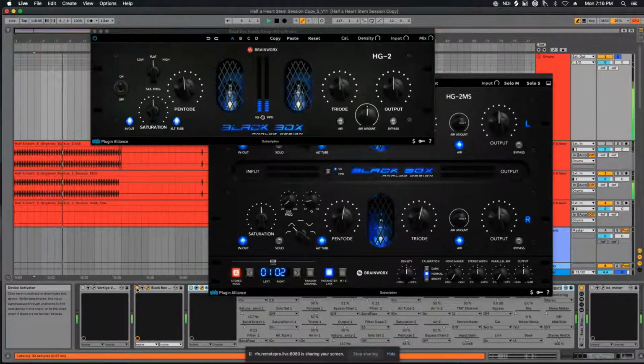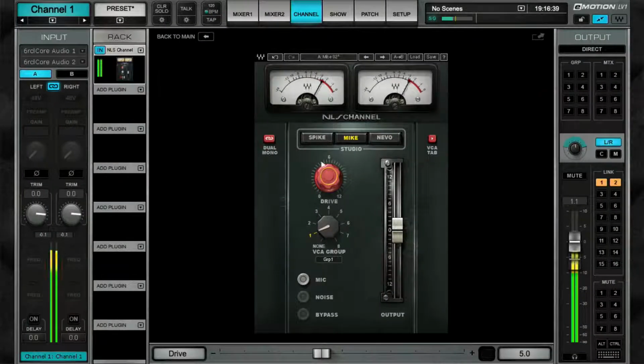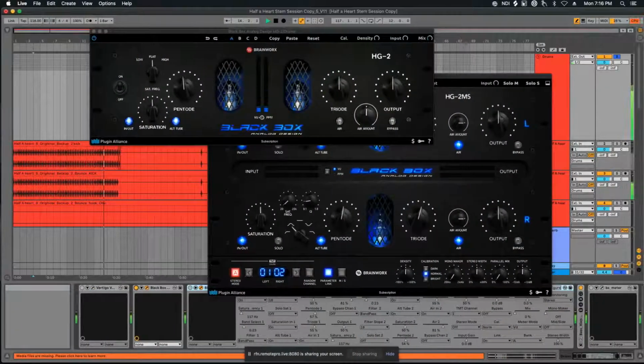And if I head back to LV1, you can see that gain stage is perfect. It's just hitting in the red a little bit. And I'm going to show you what we're going to do with the things that are a little bit over the red. -3 here on these VU meters, that's kind of where you want to be, gain stage wise. So for now, we're going to keep it on that.